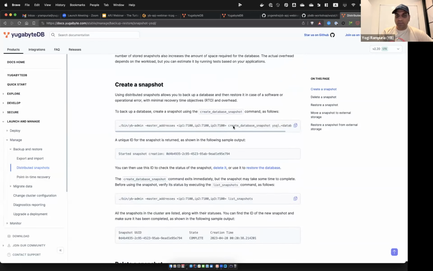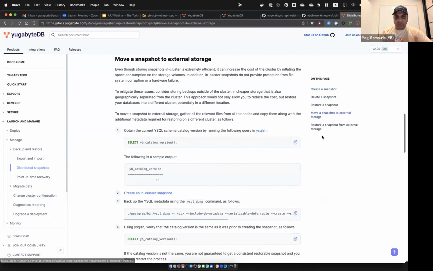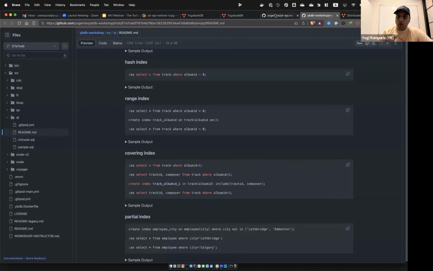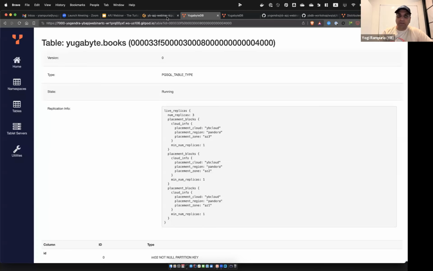Here you create a distributed snapshot for a particular database, and then you export that distributed snapshot and store it outside. The instructions for creating the snapshot and moving it to external storage or restoring it are all here, so you can go examine it. In fact, you can use the Gitpod to run those experiments yourselves.